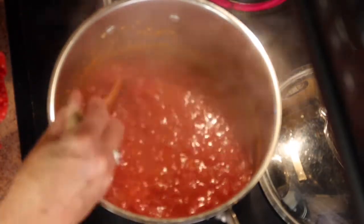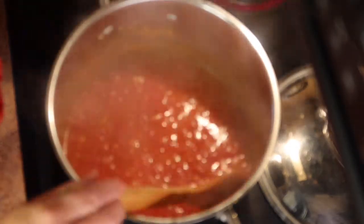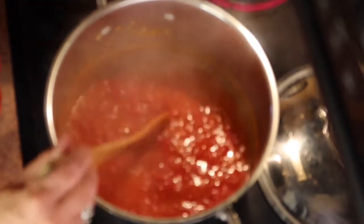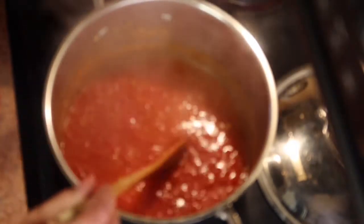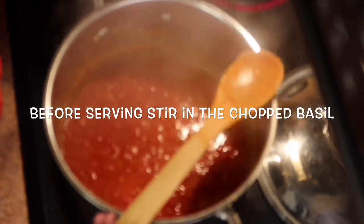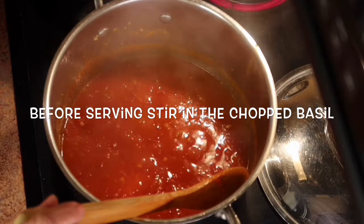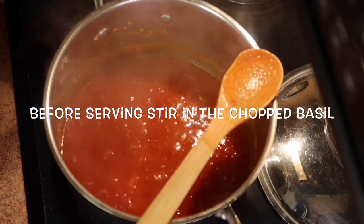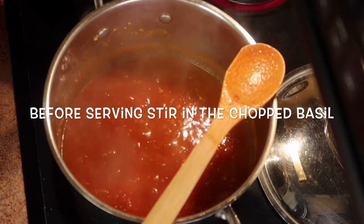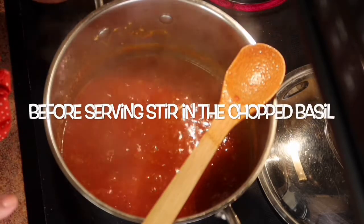So today I also picked up some fresh pasta from my friend Terrence, who is starting a business, and he made some fresh pasta, and I'm going to put that in the pot, and we're going to have some garlic sticks, and dinner will be served. This is really another very easy dish to make. Again, it's just chopping up the tomatoes and the garlic and the olive oil and a little pinch of salt and pepper, and then just put it in the pot and let it cook. So, see you at the table.